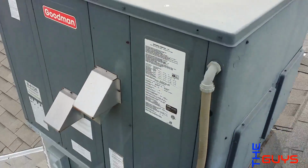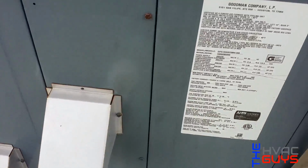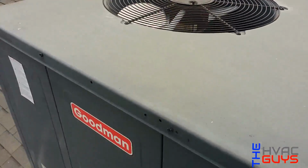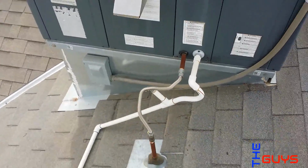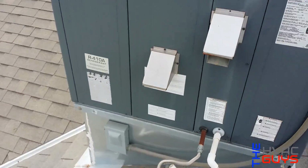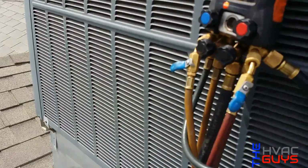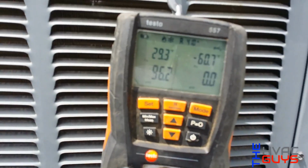So I turned it on, as you can see, and we have a 3.5 ton 13 SEER from 2010. I could hear the compressor, and everything else seems on. So what I'm gonna do is a basic checkout. I'll show you guys. Okay guys, so I hooked up on my low side, and I see that the unit is low on refrigerant.